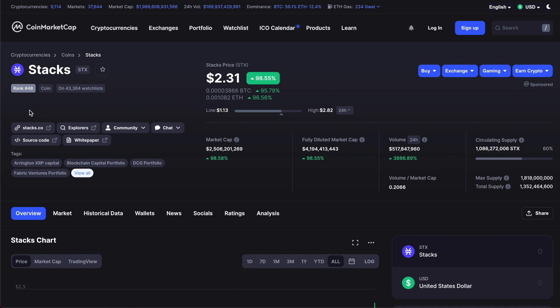Let's take a look at what the Stacks coin does — a general about section on it, the price, and then I'll hop over to the chart. After that we'll deep dive into the white paper, the website, and things of that nature. Currently it is ranked 48. The price right now is at $2.32 — that could drop significantly after I post this or could continue to increase. Market cap is 2.5 billion, fully diluted 4.2 billion, trading volume today is 500 plus million, and the circulating supply is around one billion.